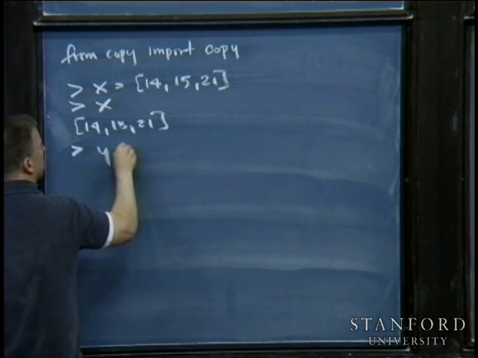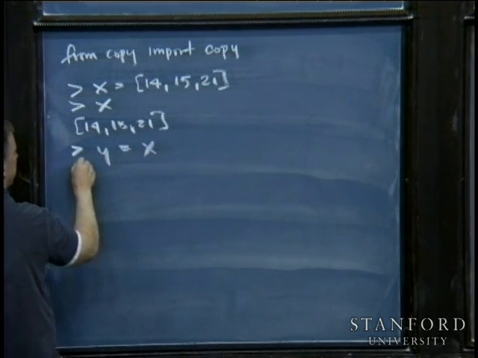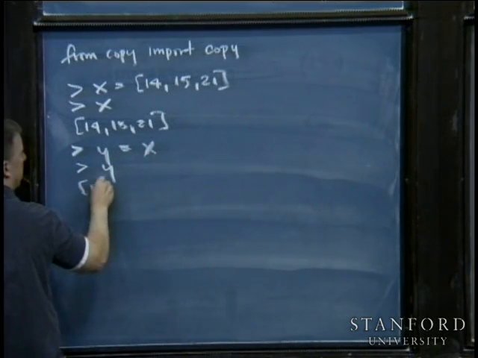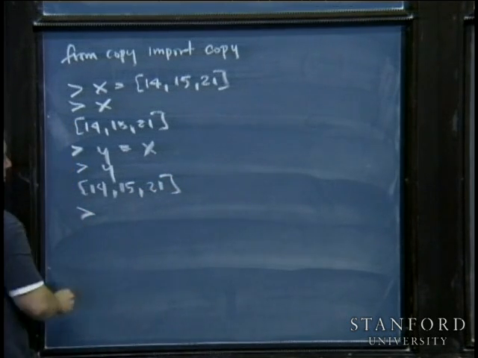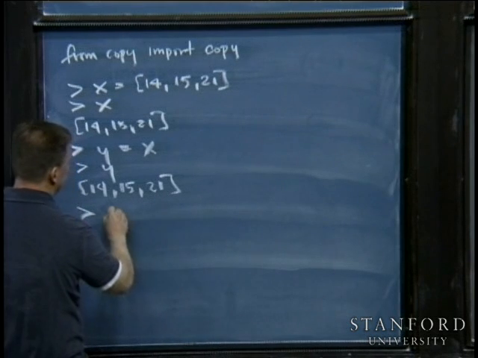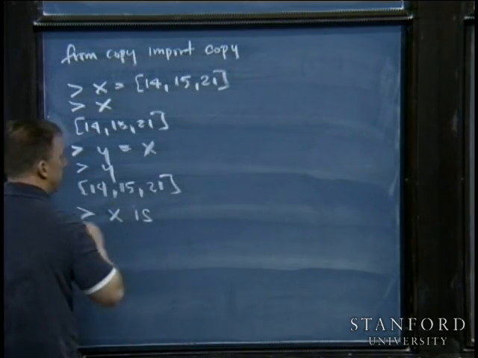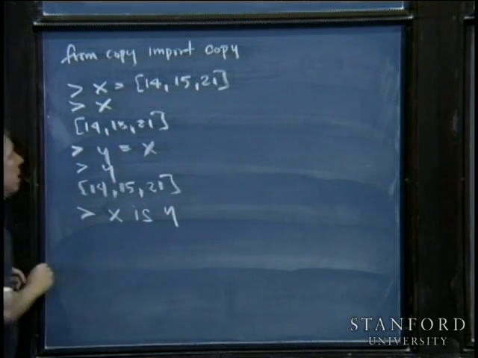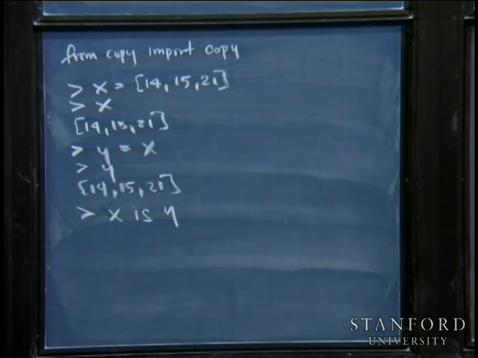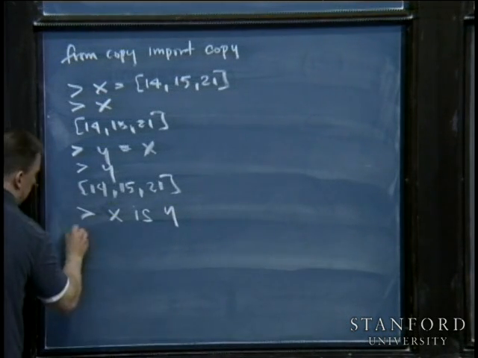If you do this, this is the same as all the prior examples, and you print out Y, you get this, but that shouldn't surprise you. This shouldn't surprise you either. You don't know the syntax, but there's a keyword in the language called is. X is Y is basically equality at the pointer level. And so because X and Y really are aliasing the same exact physical memory, not only are they logically identical, but they're memory-wise identical as well, you expect this to come back with a true.